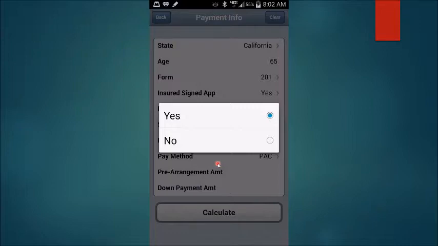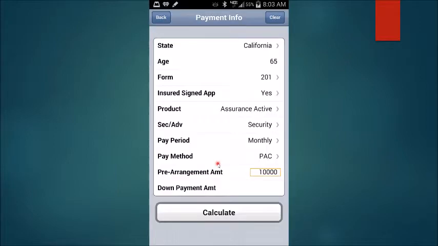Next, you're going to change this where it says insured signed app. It's important that the person that is going to be receiving the insurance sign the application, even if there is also an applicant owner. The reason is that we offer multi-pay plans to those that sign the application. If an applicant purchaser is going to purchase the application for someone that cannot sign it, then the only payment option is a single pay. So if we want multi-pay, we have to click on the yes.